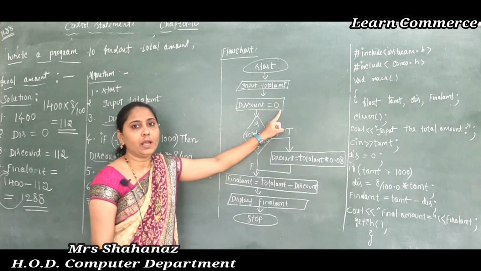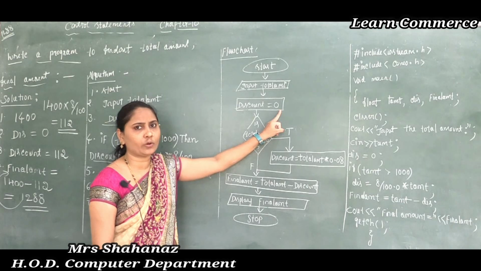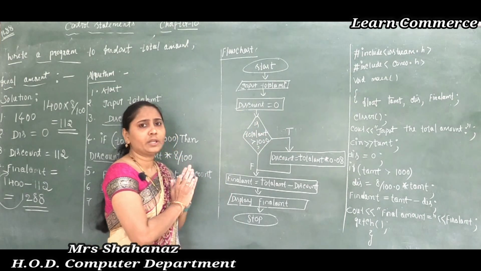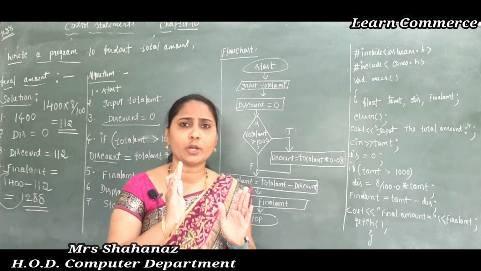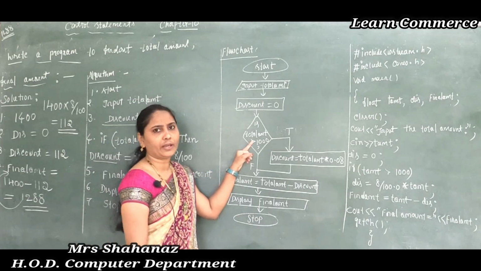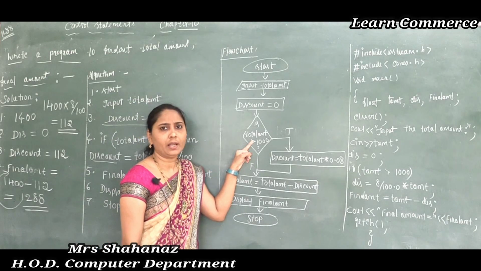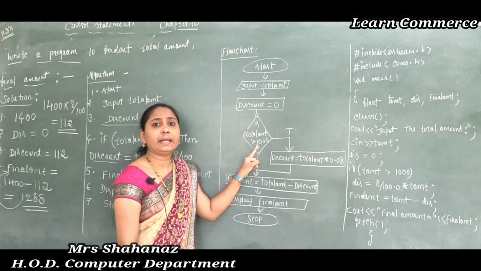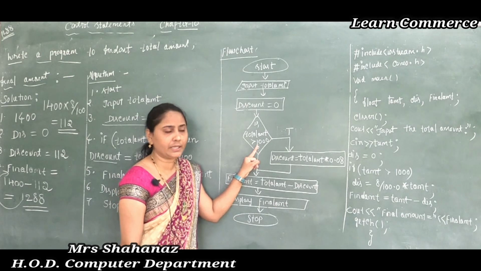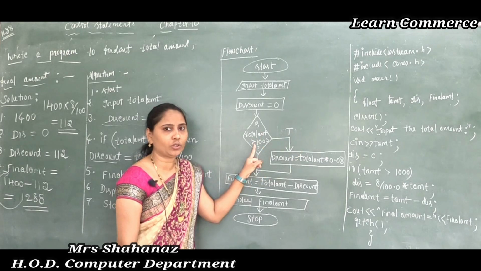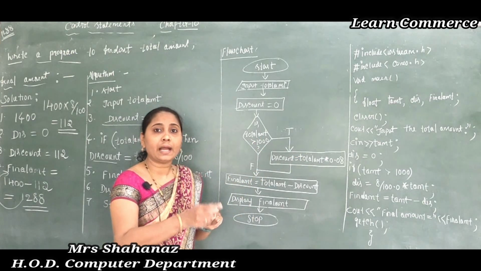You know when this happens, right? If total amount is less than 1000, then discount value is equal to 0. No calculation of the discount. Okay? But if the condition is not true, discount value is not equal to 0, and we must do the calculation. Total amount greater than 1000. That means we are taking one decision. So the decision symbol used is total amount greater than 1000. If the condition is true, T means true here. Which condition am I taking? Total amount greater than 1000.